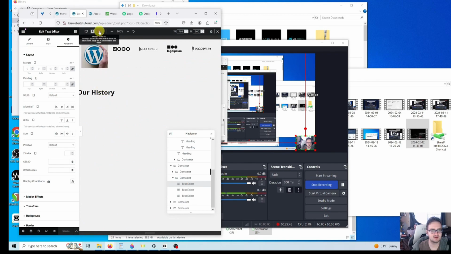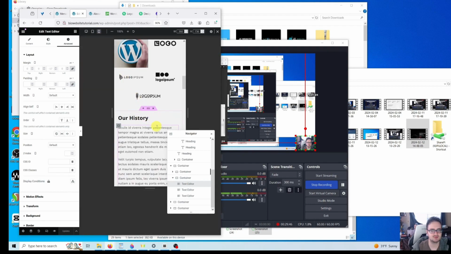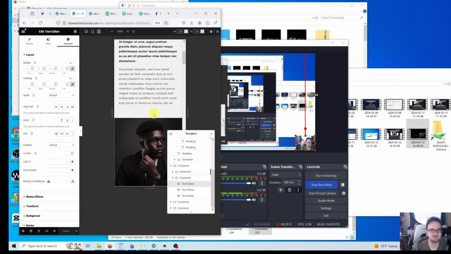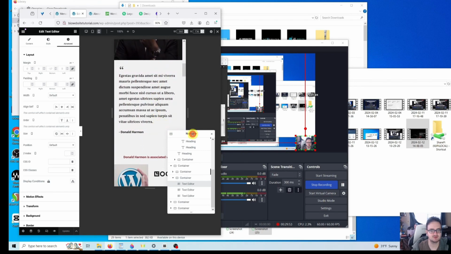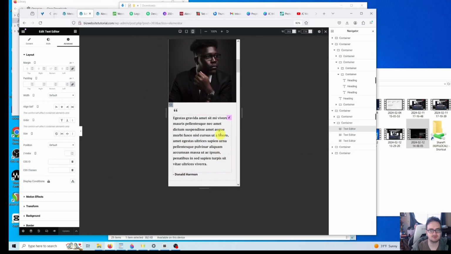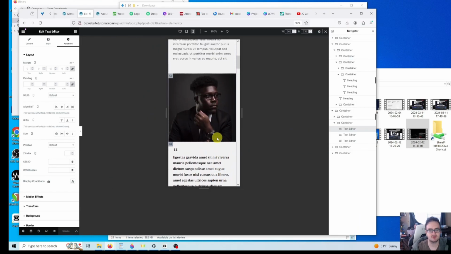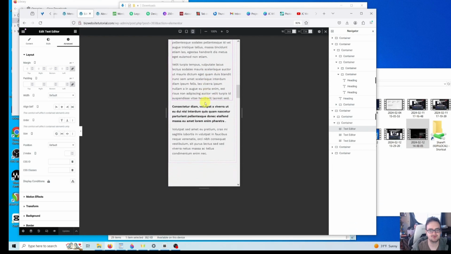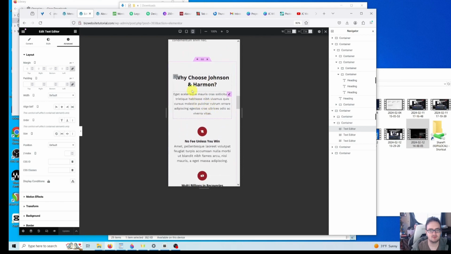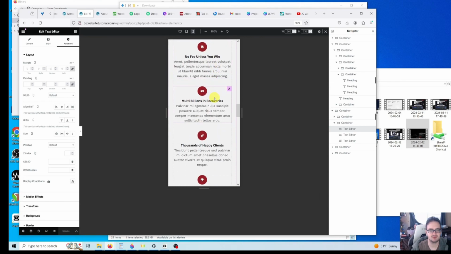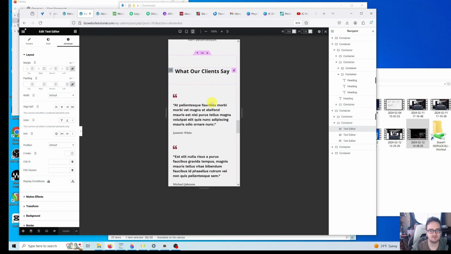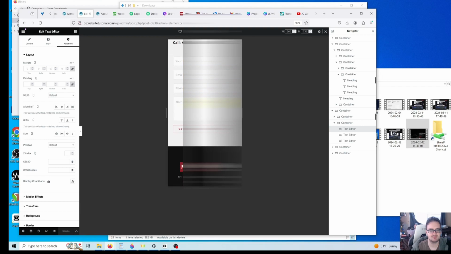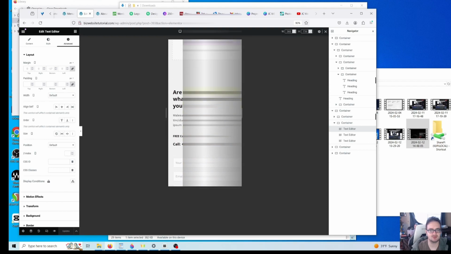So now let's check our mobile view, and let's see if everything looks good there. So everything looks good so far. The spacing looks good. I'm going to move this navigator. I'm going to make my browser a little bit bigger. So we keep scrolling down. We have our history section, and it looks great. Why choose your company section? Everything looks great. The icons look great. And then the testimonial section, followed by the contact form. So everything looks great in all three of our views.